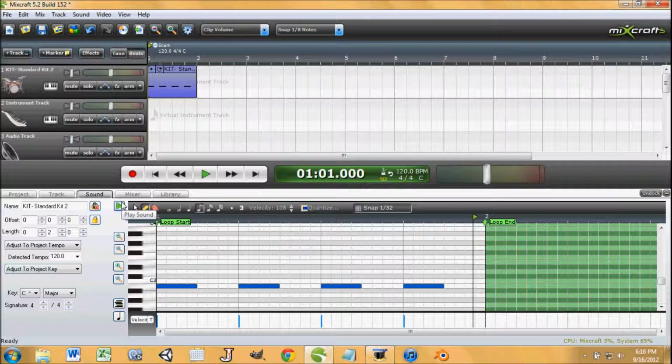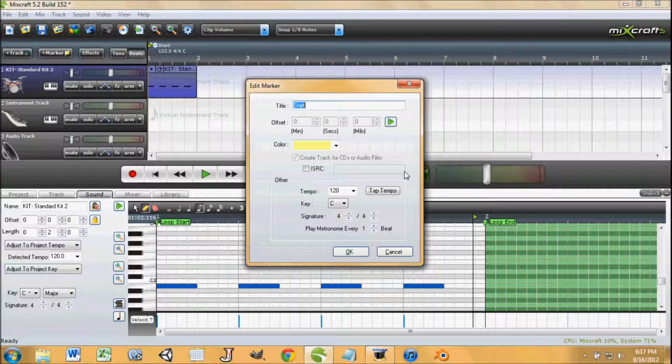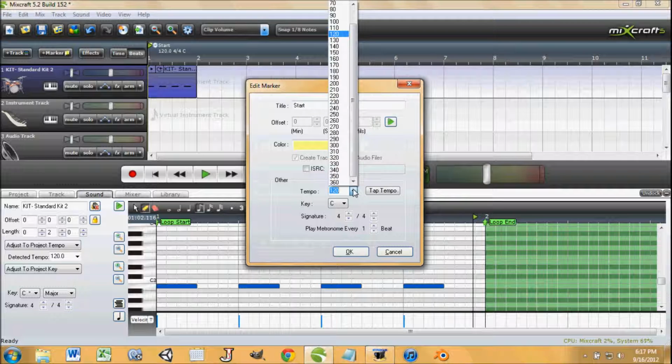Kind of a quick pace. And to change the pace, basically you look for something called tempo. For me, it's this little 120 here, BPM. That's also a good indicator of where you're looking. So I'm going to click that, and you can basically just select what tempo you want it to be at. But I kind of like 120, so I'm going to leave it.